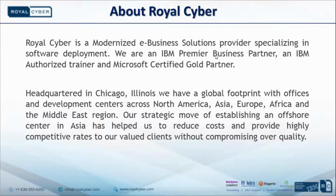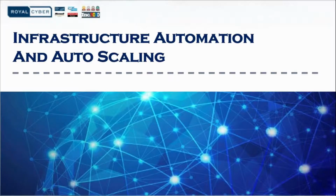Thank you, Amar. Hi, everyone, and good afternoon. So, as Amar has given a startup introduction, let me start straight away with the technical stuff that we are going to discuss. When we are talking about IT infrastructure, the first thing that is targeted is IT infrastructure automation and auto scaling, because manual jobs have certain problems and they are time-taking procedures.